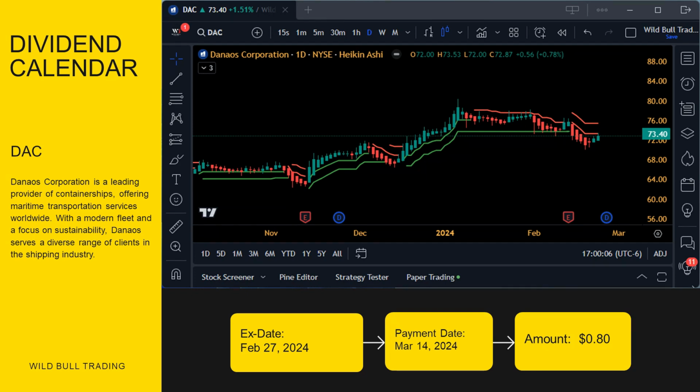There are two moving averages in this chart, and the chart is in Heikin-Ashi view. You can see some green moving averages and some red moving averages. I prefer the price staying above the moving average for me to look for the higher side. Say, for example, if I get into the stock for a dividend, what's the guarantee that it can grow up? That confidence level is much higher if the price stays above this moving average.